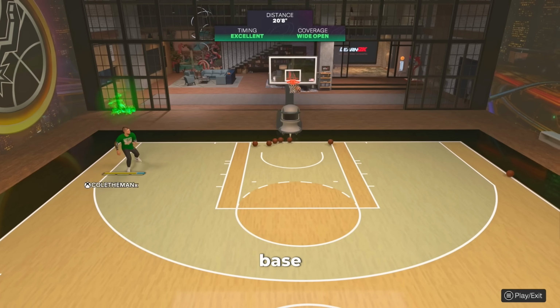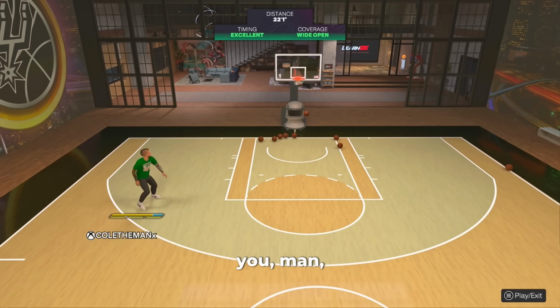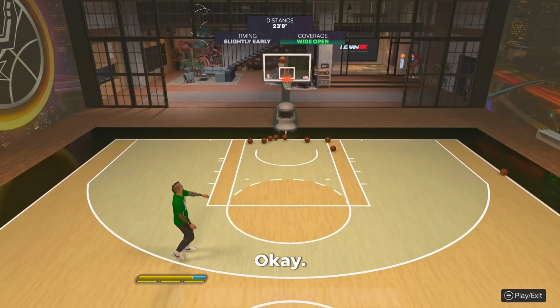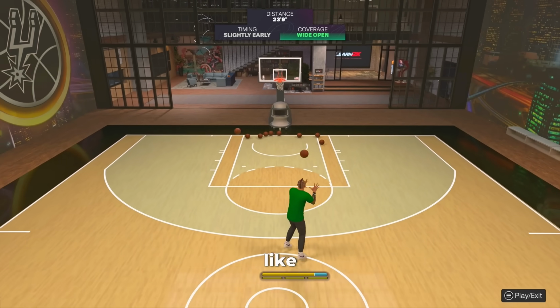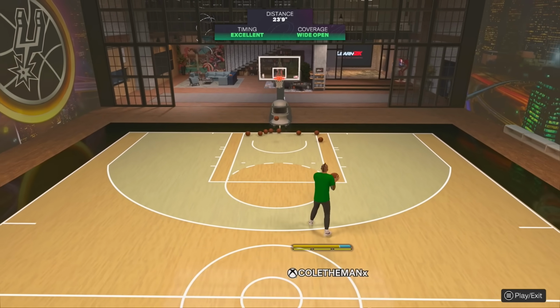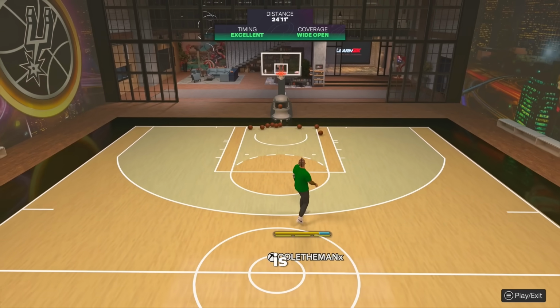This Jalen Tyson base is so underrated, and it's so easy to time. I'm telling you, man, it's like clicking the button and letting go of it. That's literally all you have to think of, okay? Now, for my visual cue, what I like to do is I like to release it when the ball is literally at the top of my head, okay? That's what I like to do. That's literally when I let go of the button, and I'm telling you, man, it is so easy to time.